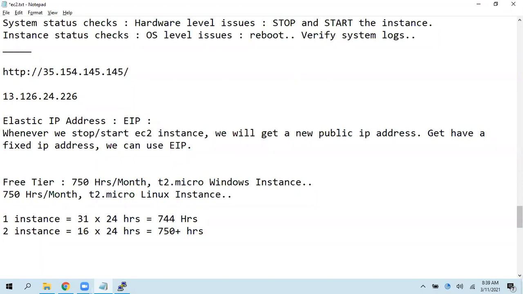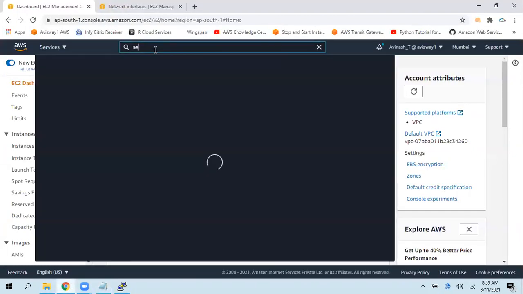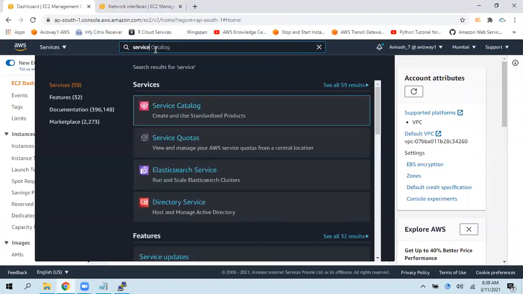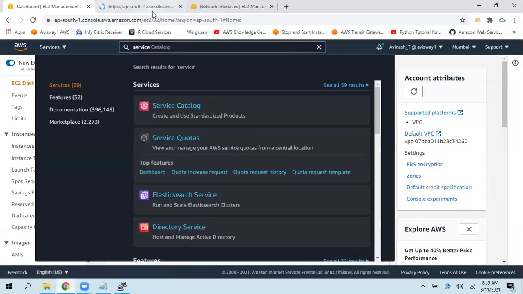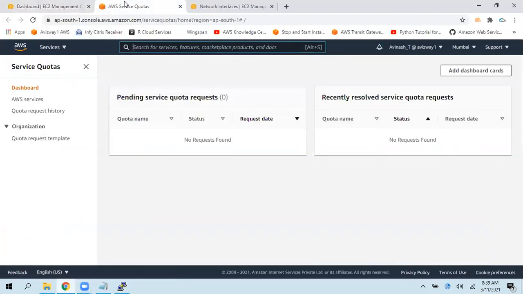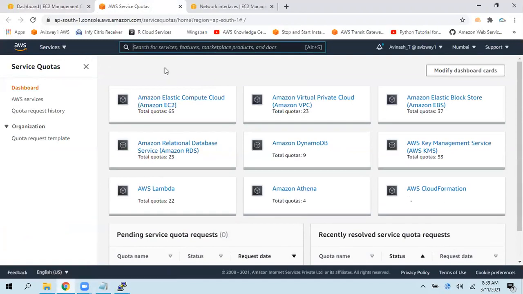And there is another thing, that we can have 20 running instances at a time. Again, there is a service quota option. A couple of days back, I even showed you the service quotas. Go to service quotas, and sometimes based on your usage, you are going to get more.